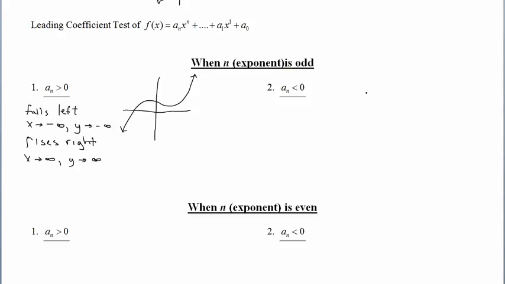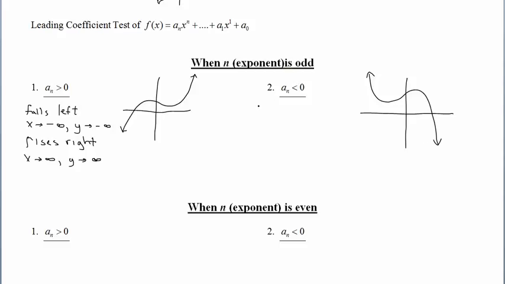Let's look at this case. There are 4 cases. We've looked at one. Let's look at the second one. When n is odd, but the number in front of that term is negative, we're going to have a situation such as this. The ends of the graph go in opposite directions, but the graph comes on the screen this way and leaves the screen this way. So the description is that the graph rises left, you can see, and falls right.